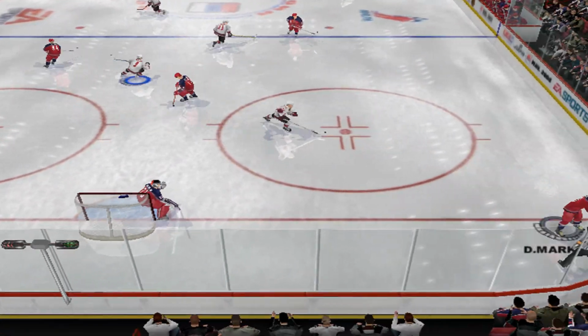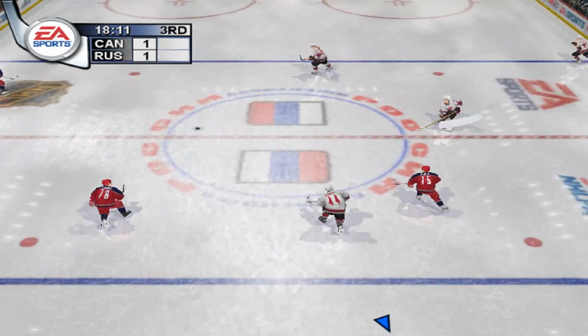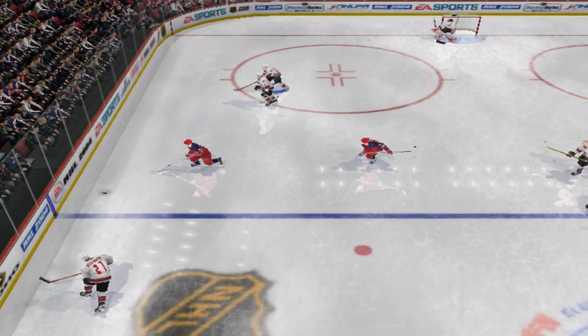Shot. Big glove. Jim, he reacted purely on instinct with that save. Brodeur has faced a ton of shots in this game. He's a big reason this team is playing as well as they are.